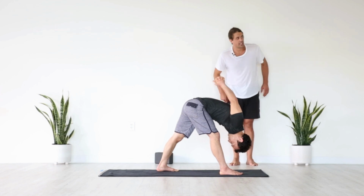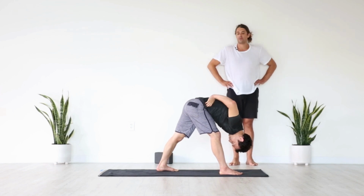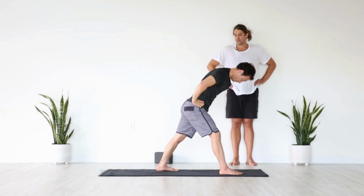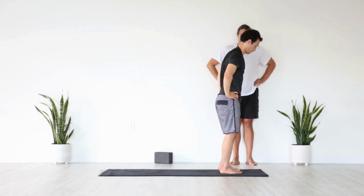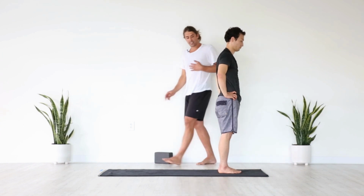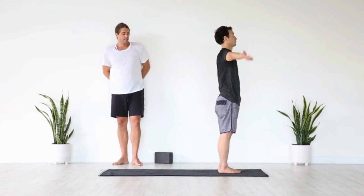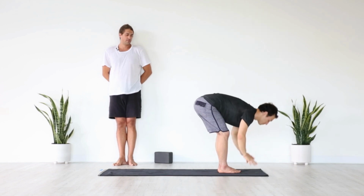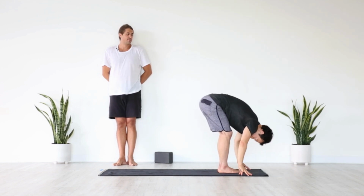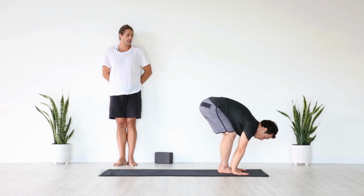Hands to your hips, hug the elbows in, look up, stand up. Step your left foot all the way to the front. Let's do a little vinyasa to flush those two standing poses out. Inhale, stretch your arms. And exhale, we fold. Inhale, look out. Plant your palms, step or jump back.